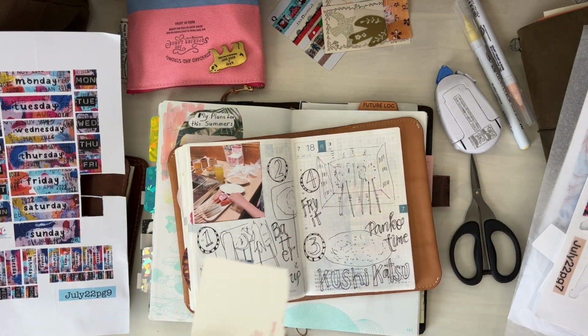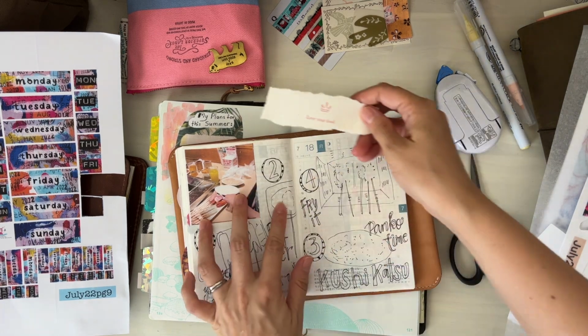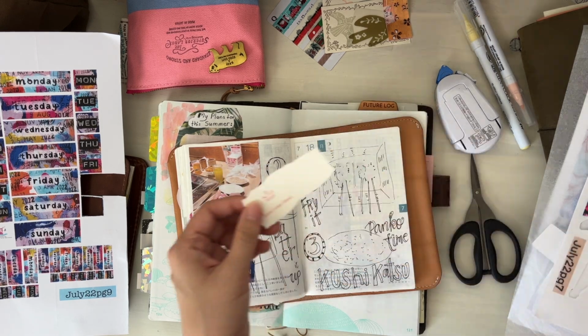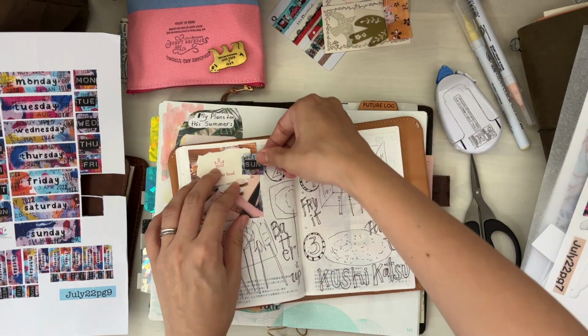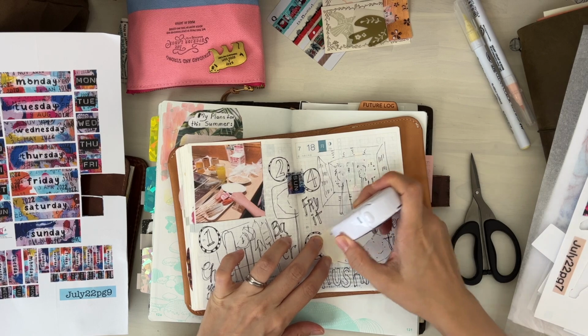This one I'm ripping off is part of some Happy Mail that I received, and I thought it was perfect for this photo because we went to eat kushikatsu, which is basically deep frying stuff. I just thought it was appropriate for this photo, so I'm just sticking that down.